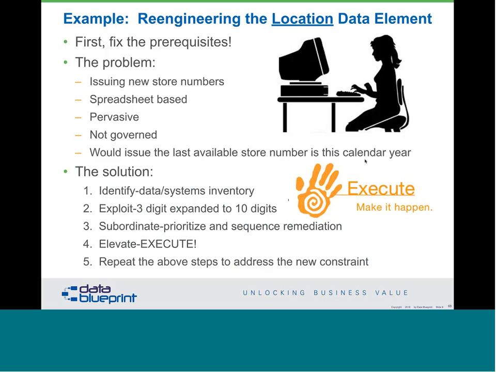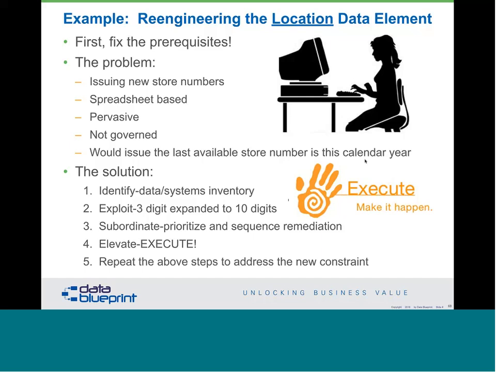Now, the bottom line of this is the most amazing piece: this was given to a clerk, the task not of fixing the systems, but of issuing these store numbers. The instructions to the clerk were, when somebody asks you for a store number, give them the next number and make absolutely sure you never give the same store 2 different numbers or 2 different stores the same number. You can see how that would cause problems. It's a unique identifier for each of the stores.